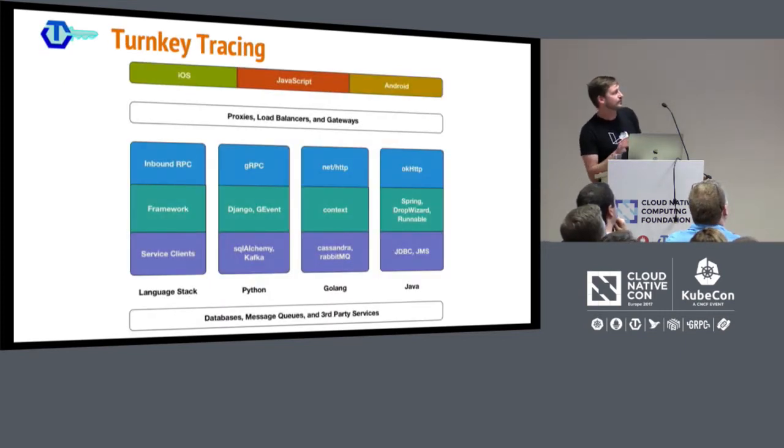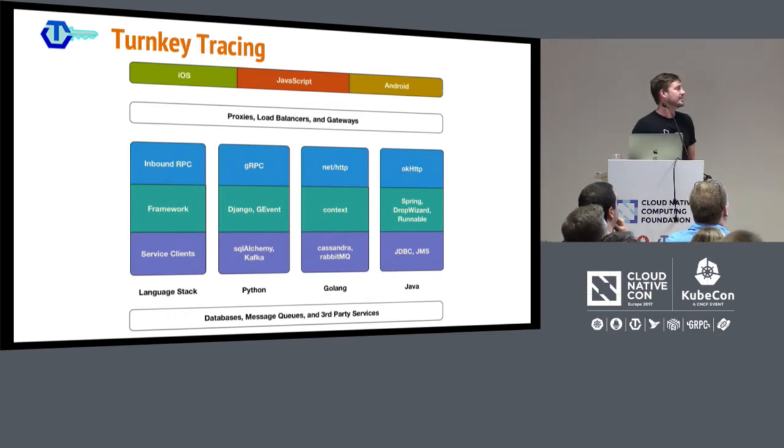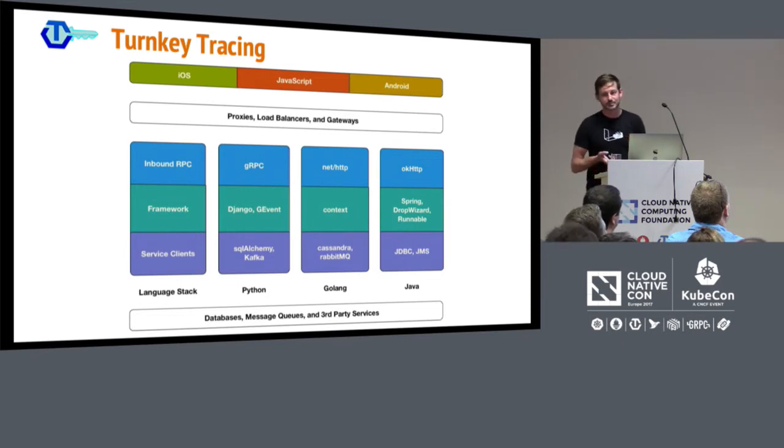This leads me to turnkey tracing. Turnkey tracing is the fact that if you look at hooking your system up, most of the components you want to hook up to link all of your components together, they're your servers, your HTTP server, your gRPC server. They're your frameworks, right? Whether it's a web framework like Django or Rails, or runtime asynchronous framework, for example, like gevent, or the basic Java runnable, callable kind of stuff. And then you've got your outbound network calls in your service clients, so gRPC clients, database clients, AWS clients.